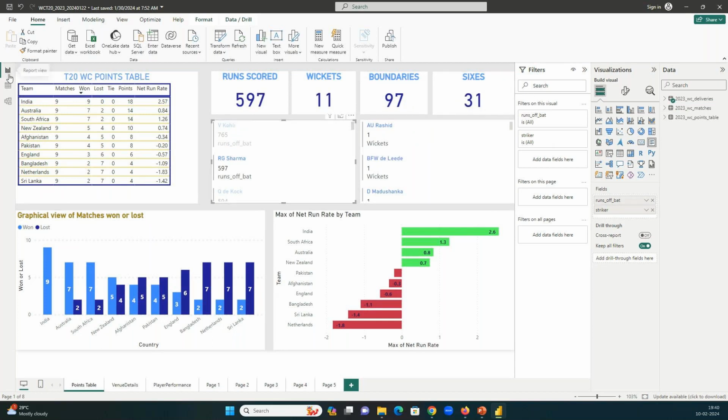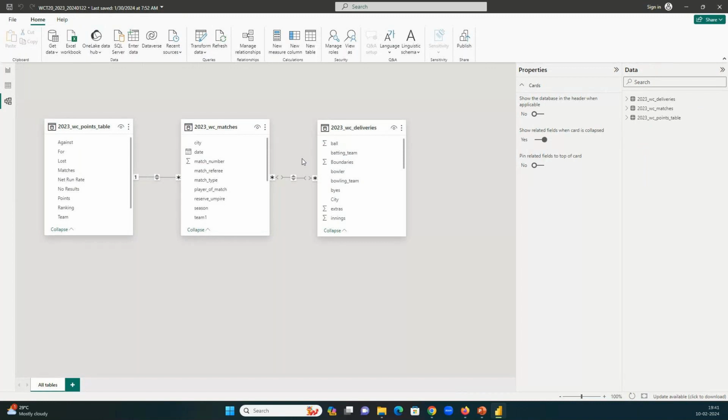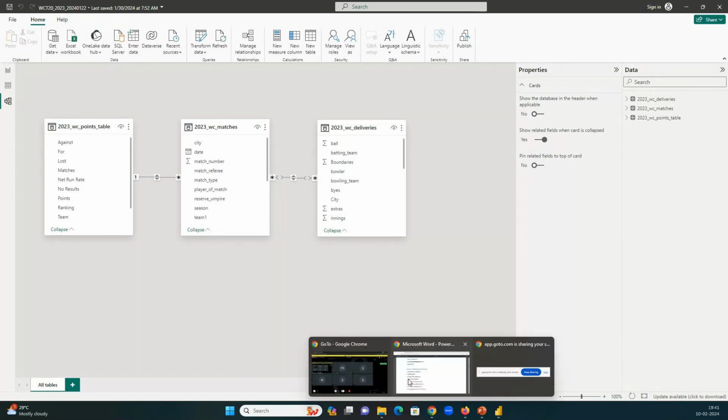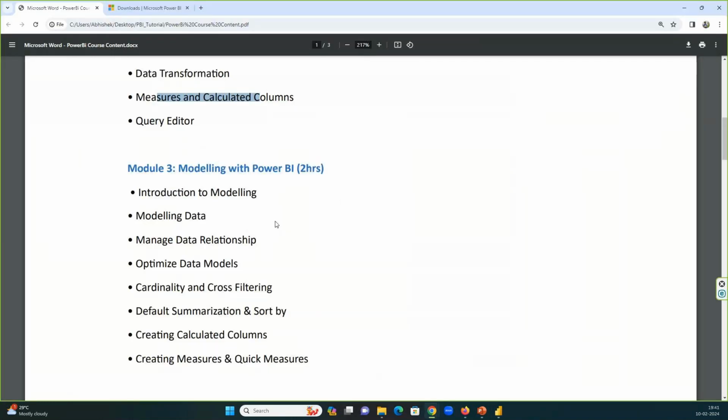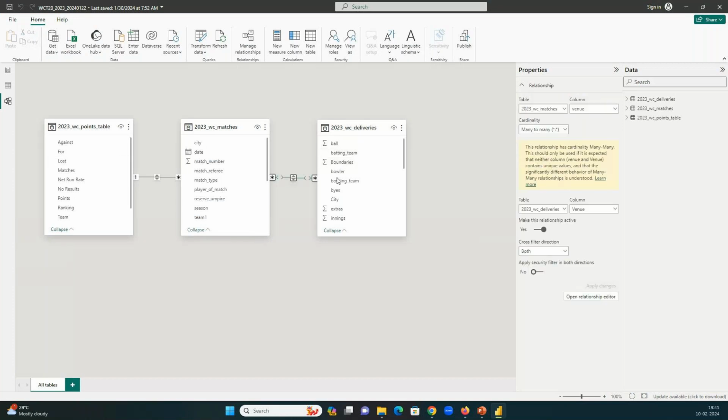So within Power BI, this is called the report view. This is called the tabular view. This is called the model view. Once we come into this section of Power BI, wherein we will do the modeling, we will join one table with the other, and there will be different concepts of cardinality, one to one, many to one, all those. I will teach you about the joins. If you don't have the concept about joins, that's not a big thing. You will be taught on that.